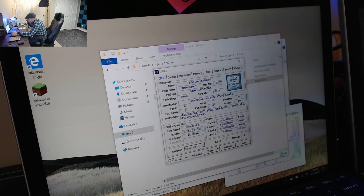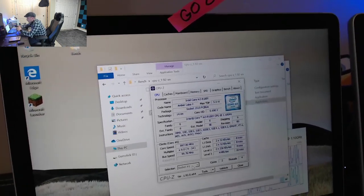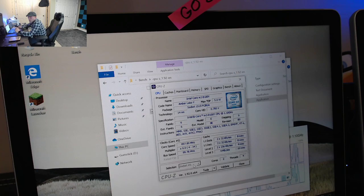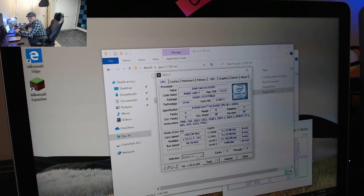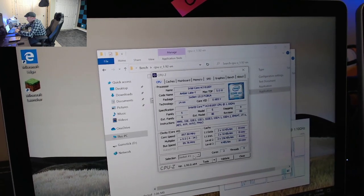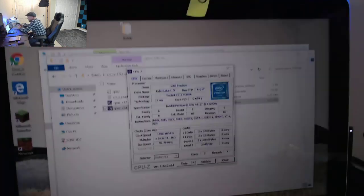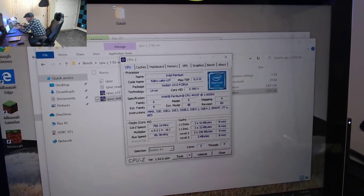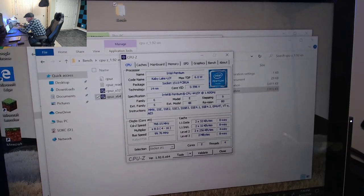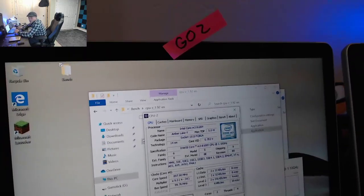Okay, so these both say max TDP 5 watts, but we just saw that it's not maxed at 5 watts. The manufacturer can code different things into their BIOS on how they want it to operate. So while this Amber Lake Y chip is rated for 5 watts, you can really make it run at whatever you want. What's funny is over here, the max TDP of this Kaby Lake Intel Gold chip actually says 6 watts, when really we never saw it go over 4. So that's kind of interesting. So anyways, back to the Go 2.